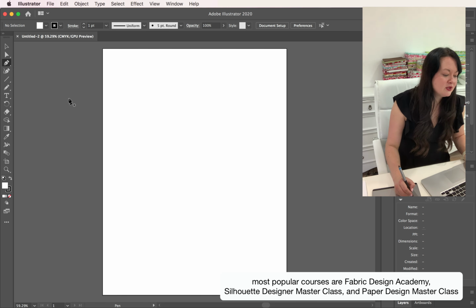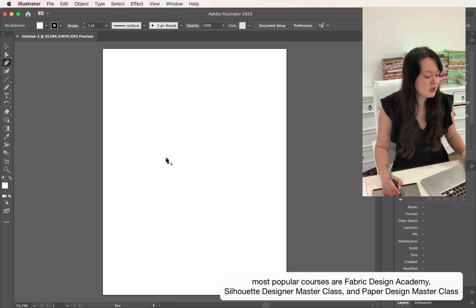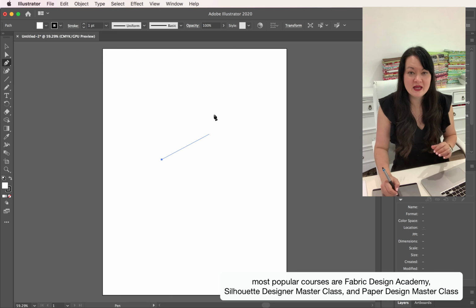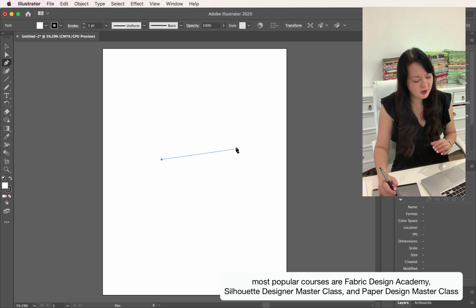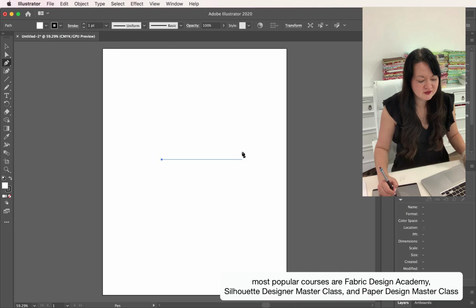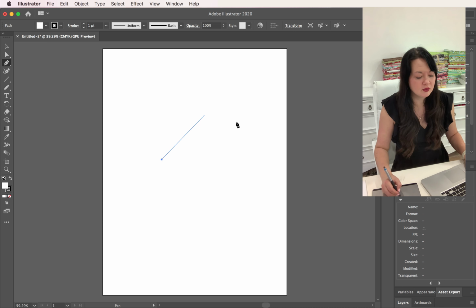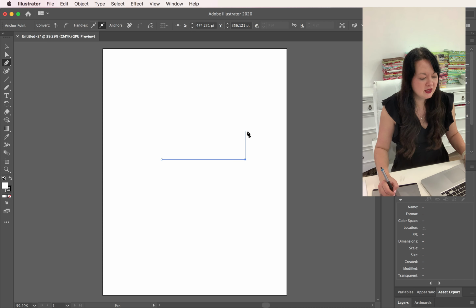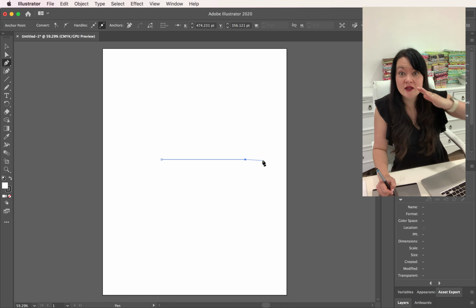Okay, so pen tool. So what you're going to do is you're going to click a single time on the artboard. You can see I pulled, and I've got this blue highlight. If I hold down the shift key, it will automatically try to give me a 45-degree angle, okay? And if I click somewhere, even if it's way out in the middle of nowhere, it will still give me that degreed angle while I was holding down.